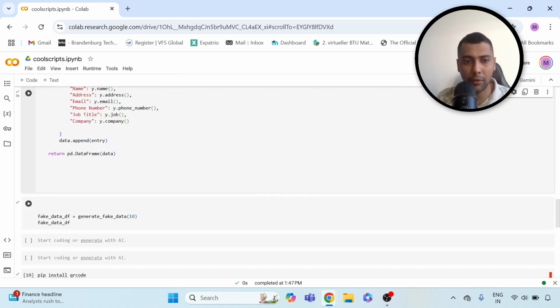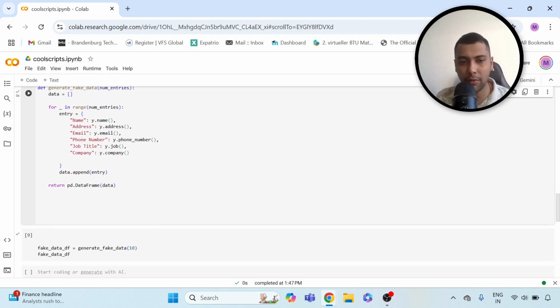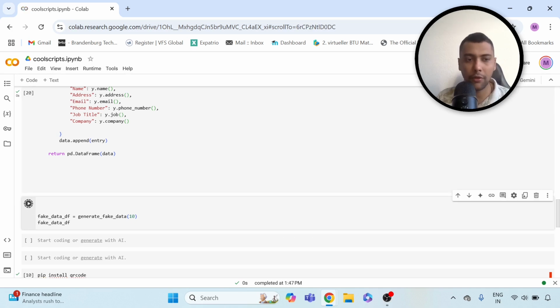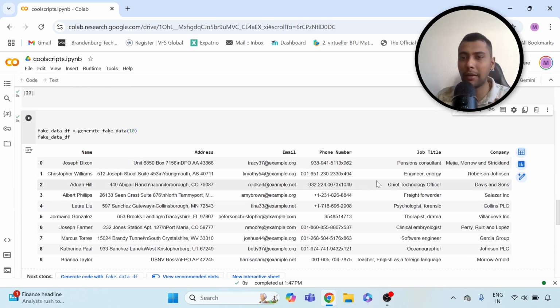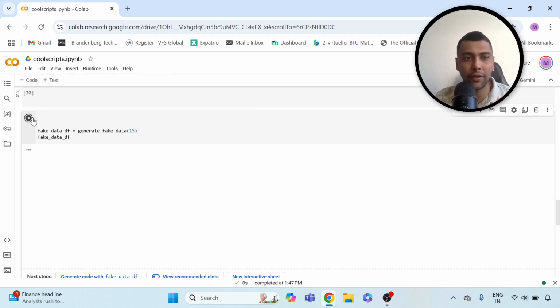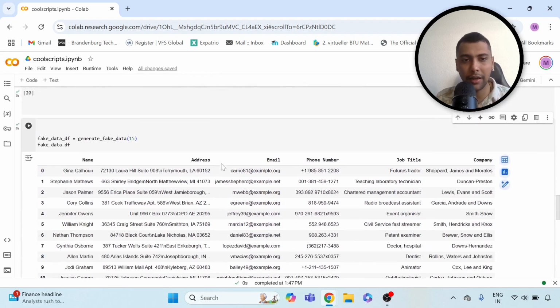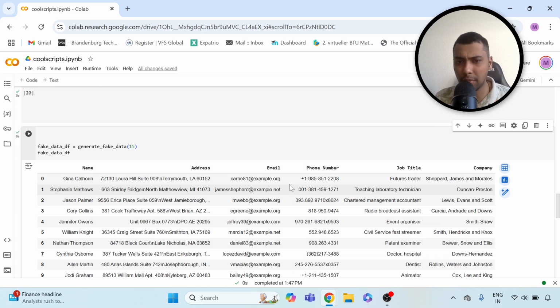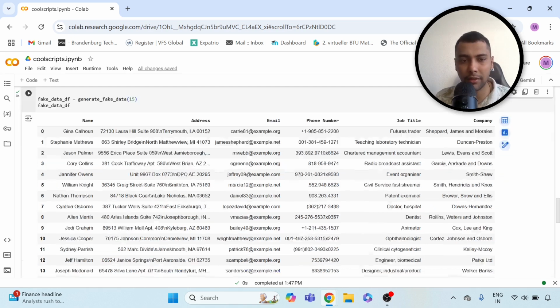So now let me run this. Okay. And now if I want to generate fake data, I'm just going to call this function generate fake data, number of entries. Let's say I want 10 entries, so I'm going to put 10. And now if I run it, you see I get name, address, email, random stuff, right? I can also change it to 15, and I'll get 15 entries, right? Cool way to generate random data. As you notice, it's mostly Western names, some American phone numbers, a mix and match of job titles, randomly generated company names, and also email IDs, example.org, and random addresses, right? But it's a good way to at least generate fake data, maybe for a project or for an analysis. So that's also quite interesting.